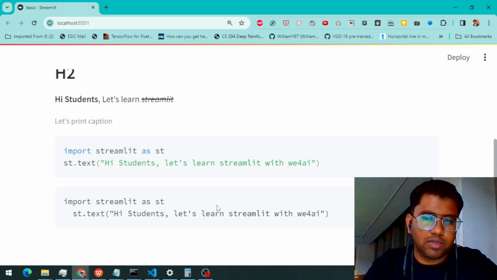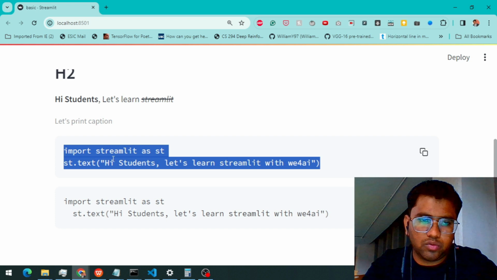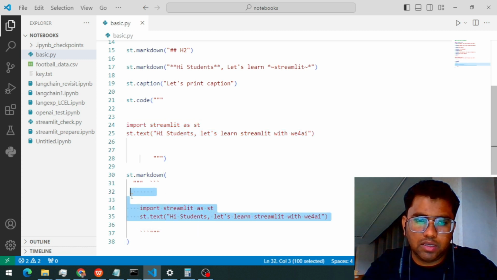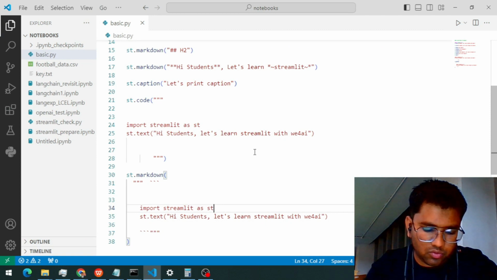So this way it has printed the code as well, but not with this color coding, right? That's the only difference, because here it's considering it as code, but here it's considering it as raw code, with no such form of color coding. So this way you can write code.